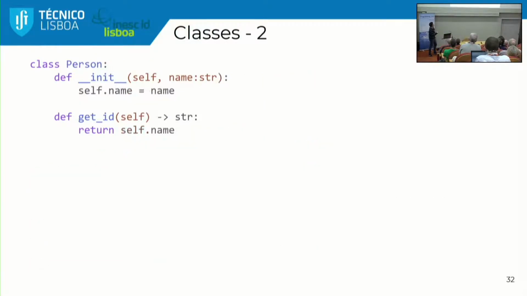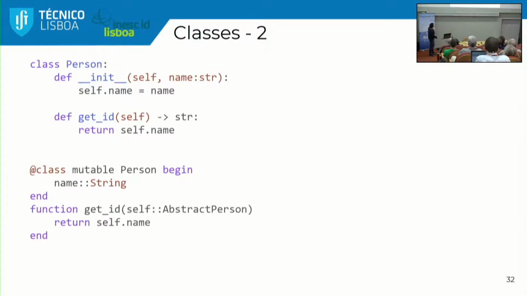Now, the transpiler also offers a different option for you to map this into Julia, which is using a package called classes. Notice how if we use this package, the syntax is actually much simpler. But now if we show you the getID method, you can see that the self argument actually extends from abstract person here. And this basically means that underneath, it's doing the same thing as we did before. So it's creating a hierarchy of abstract types.